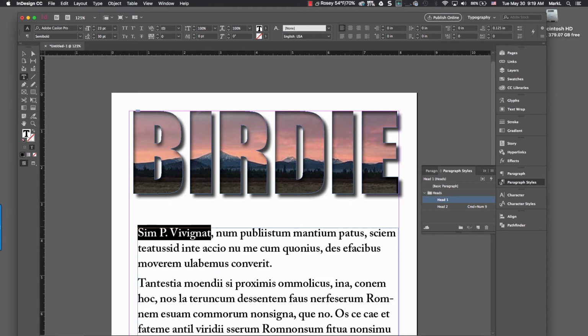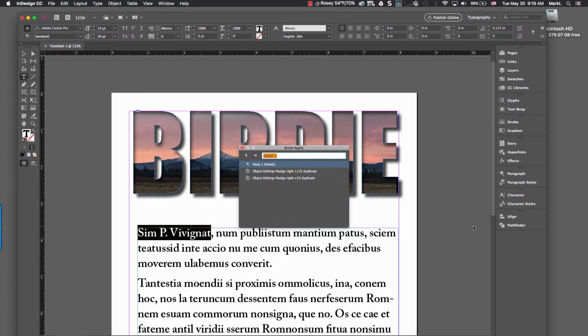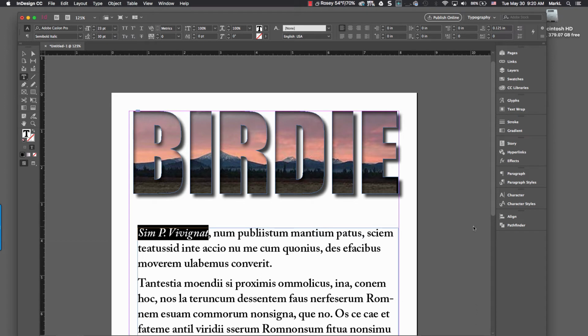Let's say I highlight good old SimP here, and I want to apply the paragraph style of italic. Let me double check the naming, just because I haven't got it memorized yet. It's italic, so I can go Command Return or Control Enter. I'll start to type in italics. Right there it is. Text and tables also apply there. Boom. Go ahead and do it.